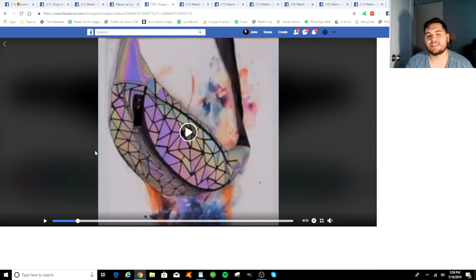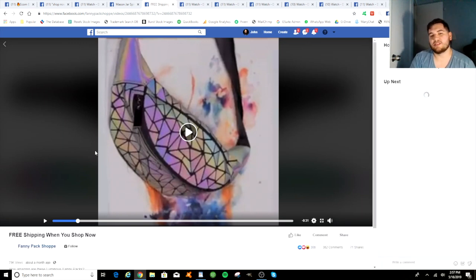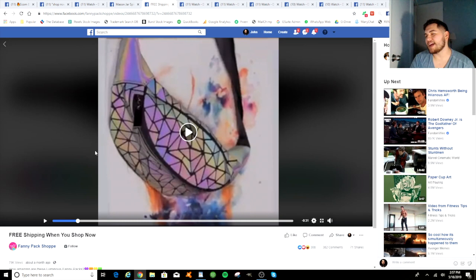Okay, so as you guys could see, what is wrong with this ad? You know what? I don't think the ad is bad. The problem is the product. I don't know about you guys, but I feel like you can get fanny packs anywhere. And this doesn't look like a fanny pack that you can't get elsewhere. I don't really know what's so special about this. It's illuminating, yes, and they're advertising it as a fanny pack for raves, maybe for places like Ultra. But honestly, I don't think people would buy this. It's just not a good product.